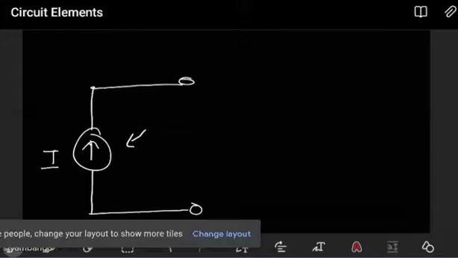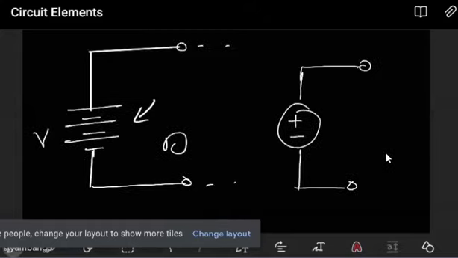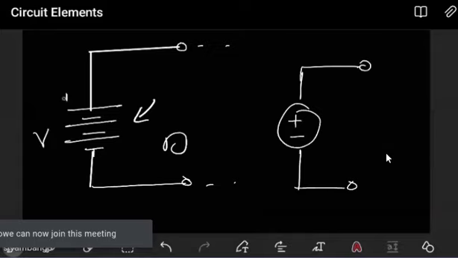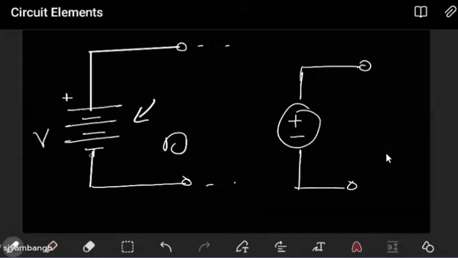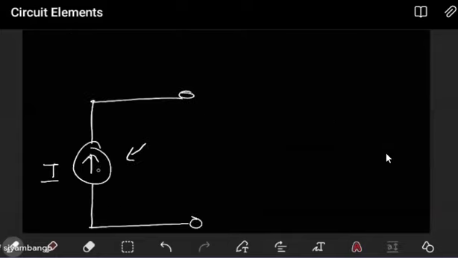Okay. One thing perhaps I should just mention when it comes to a battery here, something that you guys might have done at lower levels, is that the longer part here, if you're dealing with the battery, will be the positive end, and the shorter end here is going to be the one with a negative line. And then when you're dealing with a current source, it's telling you the direction of current in a line, and in this case, the arrowhead points in the direction of current. So it tells you that along this line, current is going in this way. So current will be going in that direction. So this is what you're going to have.